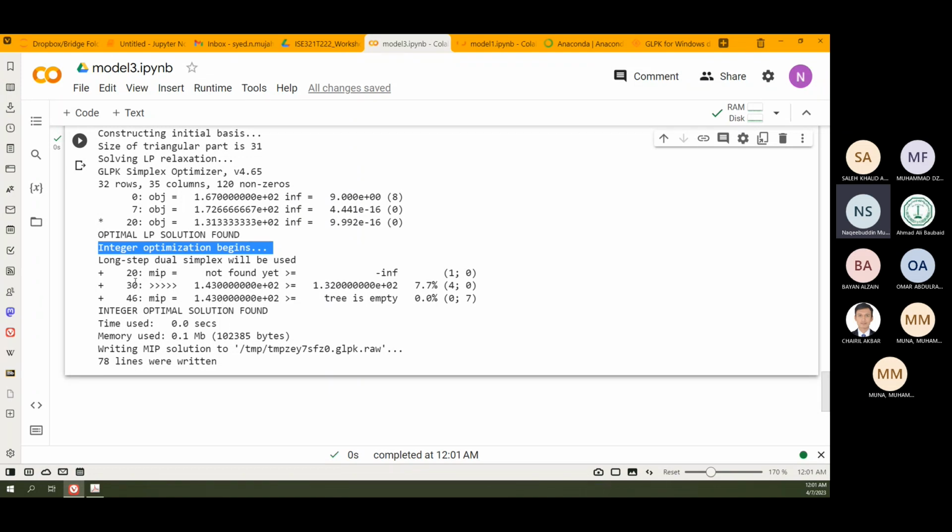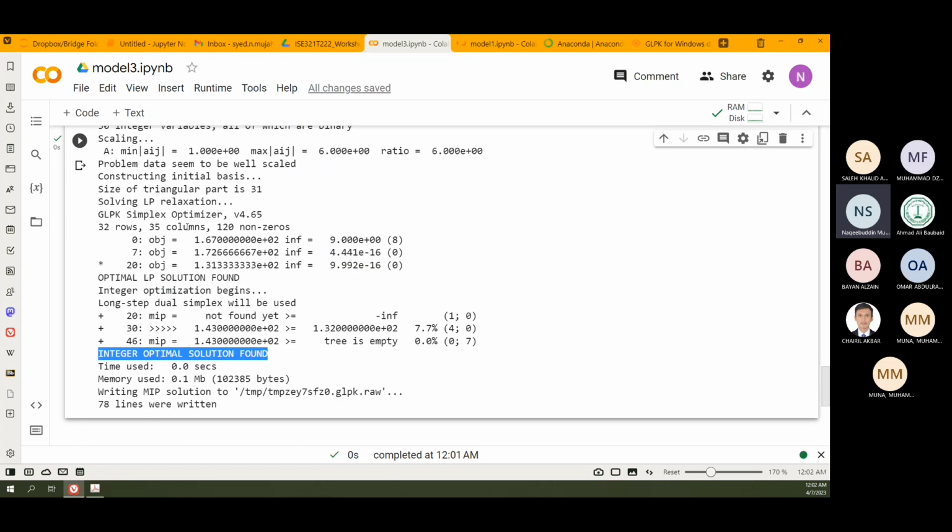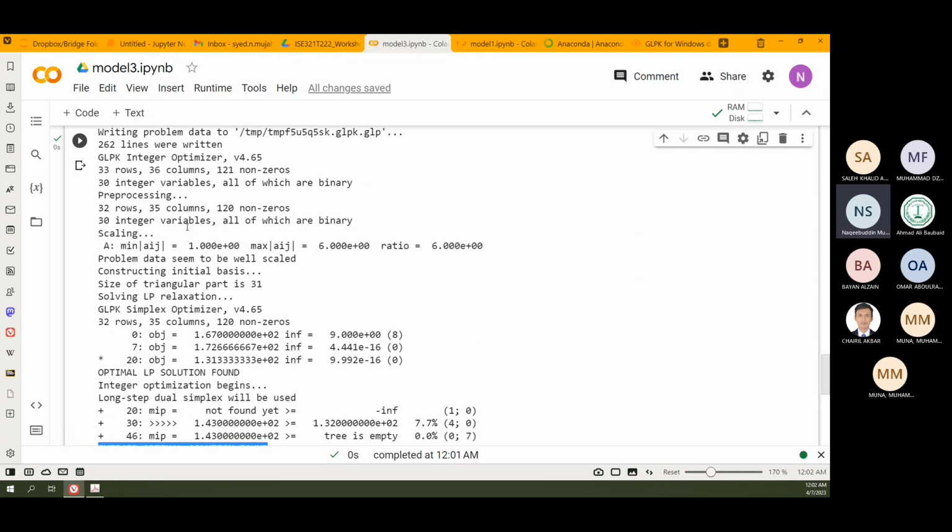I think it's showing an update in the branch and bound after every 10 nodes or something. Here it calculates the duality gap. It calculates here, I think, the best solution, and it says now the tree is empty and all the nodes are pruned, and finally it concludes that it found an optimal solution. Of course, everything you can catch and print if you want. If you're only interested in whether you have an optimal solution or not, you can check only that part. But this is the entire summary of what the solver did for solving the model.